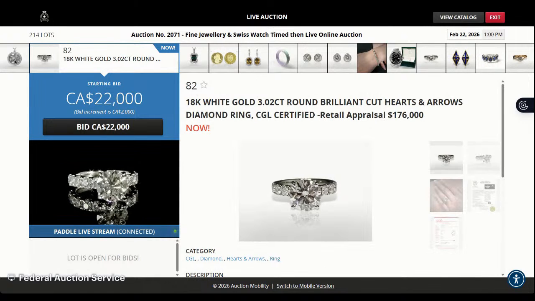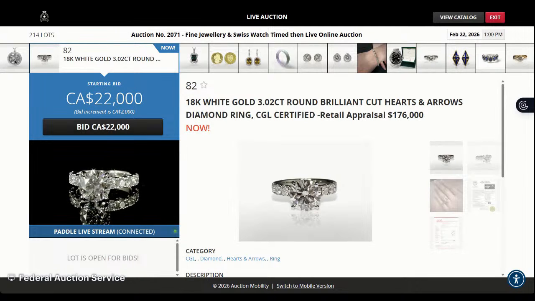Hearts and arrows is a pattern that some ideal cuts showcase and others don't. It has to do with how the faceting lines up at the crown of the diamond and the pavilion, the bottom and the top part has to line up in a way that it produces a particular pattern of reflections.